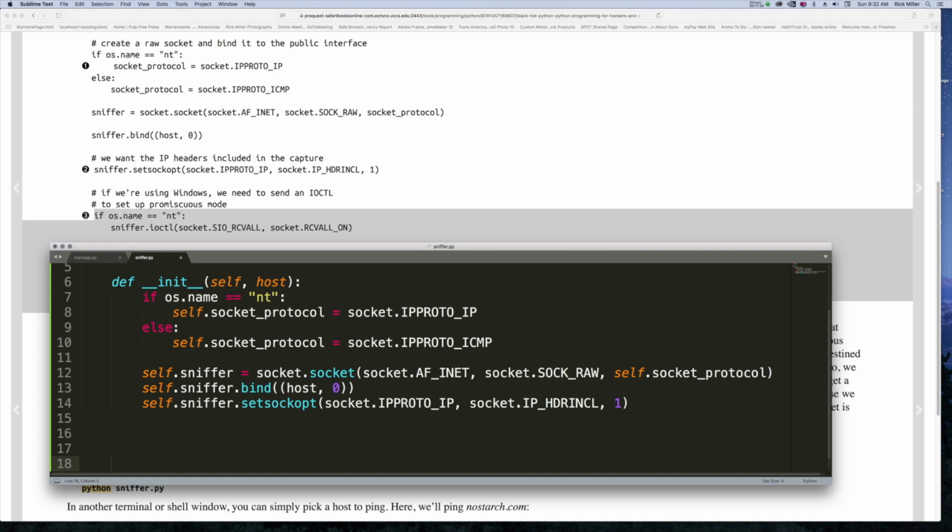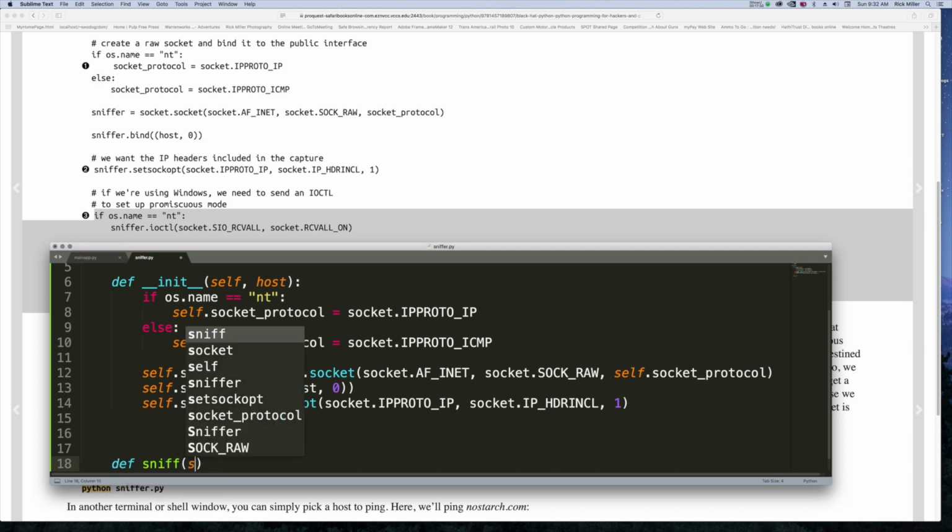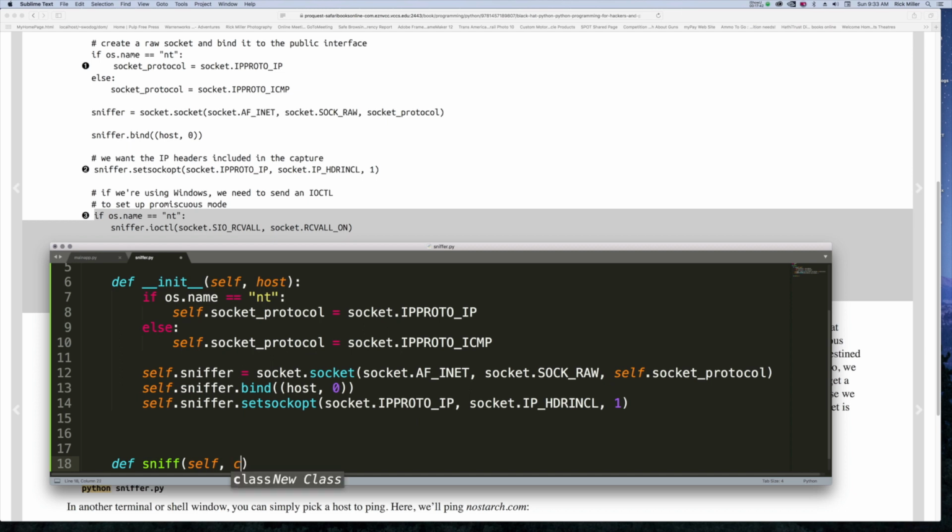Now we're going to define a method called sniff. Self, and I'll give it a count, perhaps. Maybe that's the name of it.